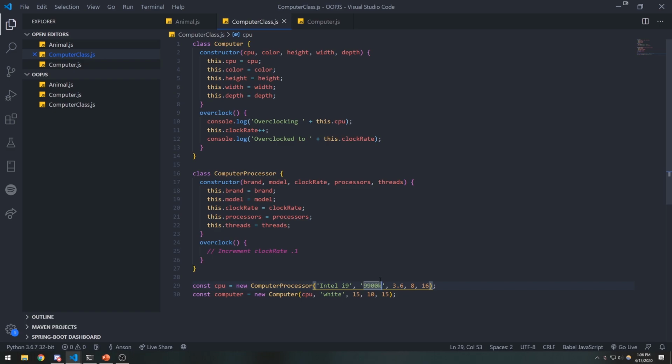Now let's just say, for example, in order for the computer processor to live, the computer must live. Remember, composition means that the child class cannot survive without the parent. If we take away the child, which is the computer processor object, the computer itself would not be present. The computer processor cannot live independent from the computer.